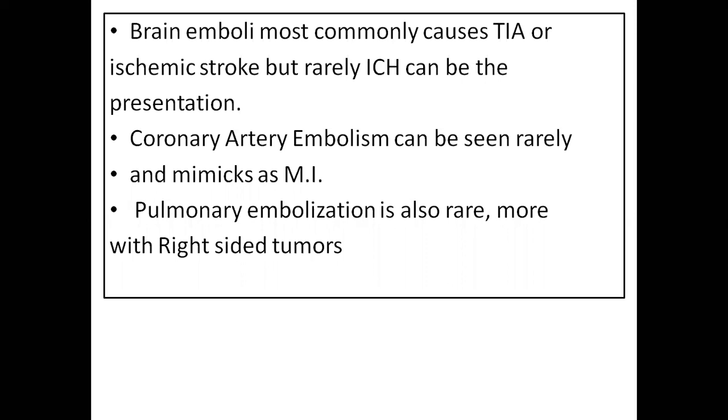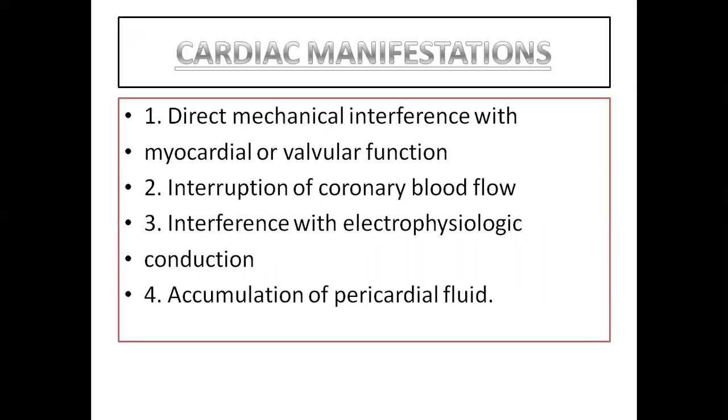Coronary arterial embolism can be seen and can mimic MI features. Pulmonary embolism is also rare and most common with right-sided tumors. Cardiac manifestation: direct mechanical interference with myocardium or valvular function, or it can interrupt the coronary blood flow or the electrophysiological conduction, or cause accumulation of pericardial fluid, like in some tumors, which we call cardiac tamponade.